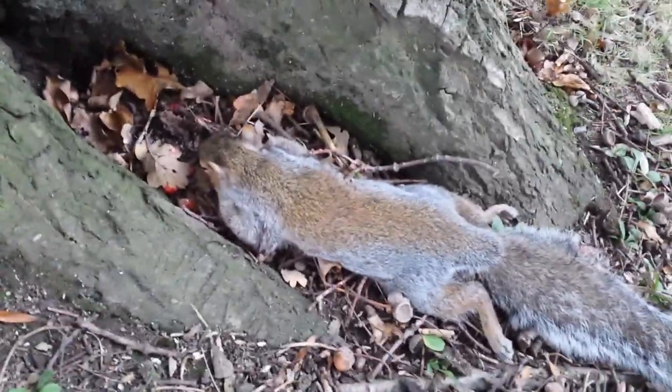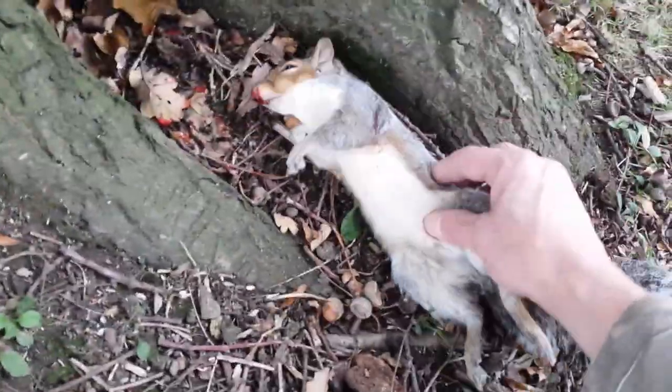Yeah, it's only about a 20 meter shot. Nice easy one. I was aiming for a heart and lung shot again, but he did shoot off and try to get up the tree. He didn't get too far.